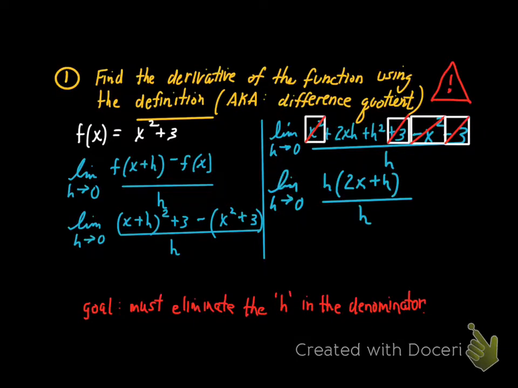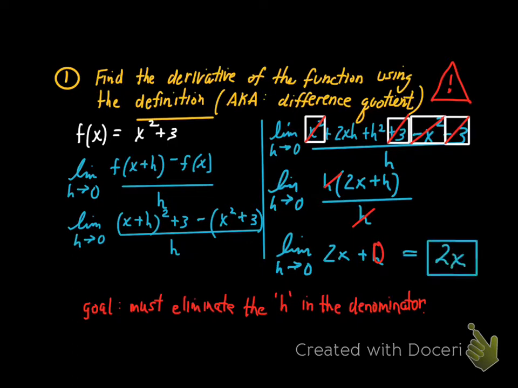By factoring out that h, that top to bottom relationship with the multipliers h's, I can now rid myself of those two h's. I've gotten rid of the problem child h on the bottom. Awesome. And I'm now left with the task of evaluating the limit as h goes to 0 of 2x plus h. Remember, as I said earlier, it's the h on the bottom that I've got to get rid of. It's okay if you have an h on the top. You can still do the problem. In fact, evaluating this limit at this point is a simple direct substitution. I put a 0 in for that h and evaluate the limit. I put a 0 in for that h, and the limit as h goes to 0 of 2x is a simple answer, 2x. Done.